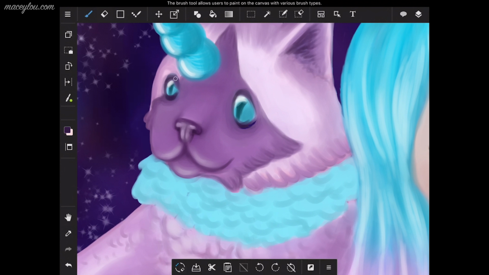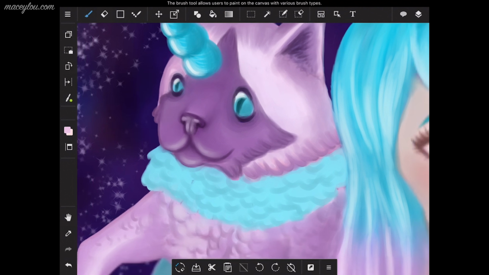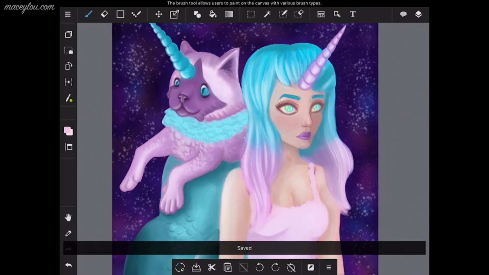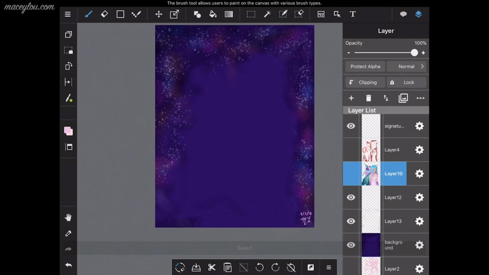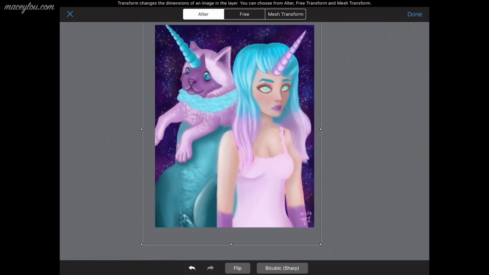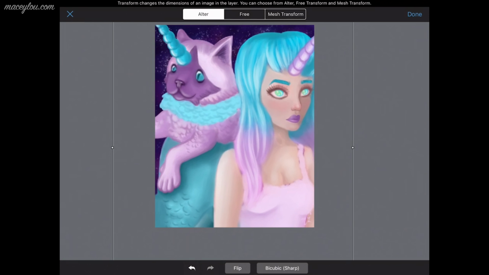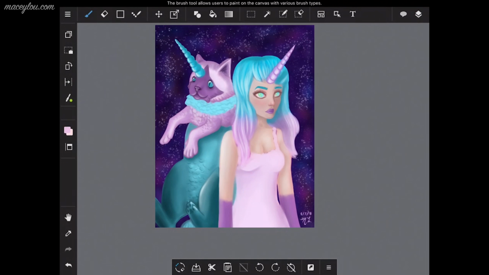But there's other things you can use this tool for, so I think it's really important to learn how to use it. In the next phase of this tutorial, you're going to see other options that you can do with the transform tool. So first of all, we're going to make sure that we're on the right layer, okay? If you're following along, just make sure you're on the right layer. And then we're going to click the transform tool and transform this whole layer. So you can size it up, down, whatever you want to do. And you can adjust how it's cropped, and you can keep your background separate, as long as you've made your background on its own layer, that is.